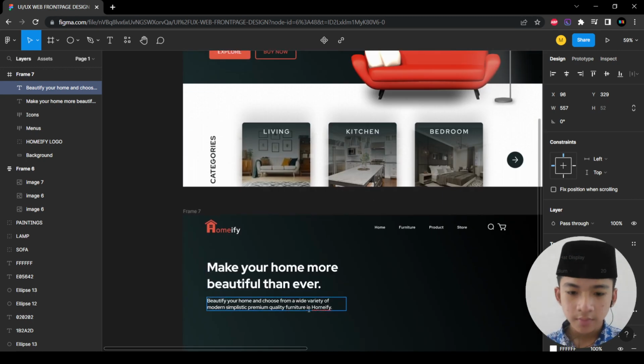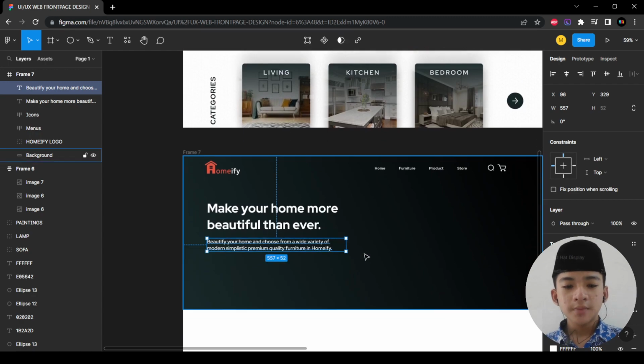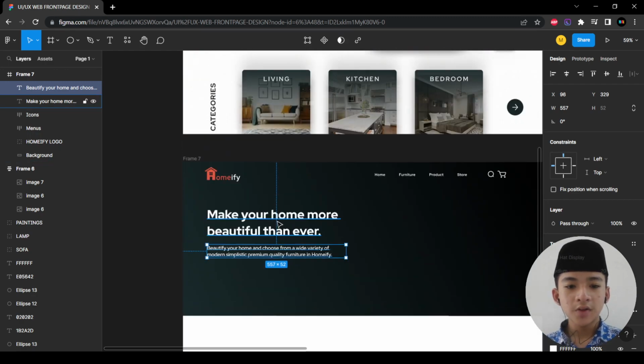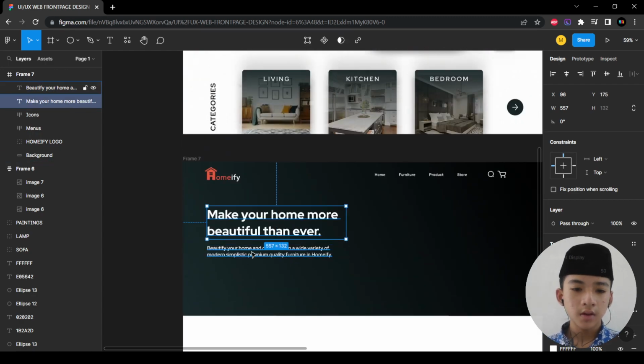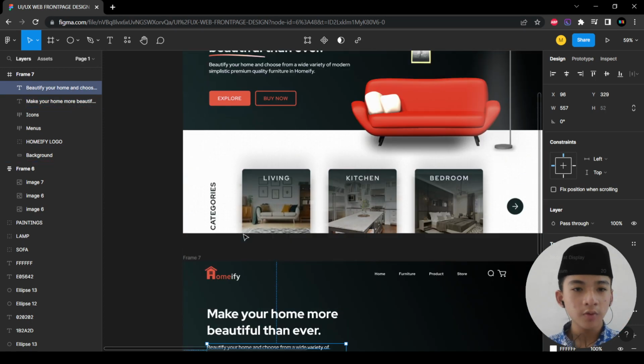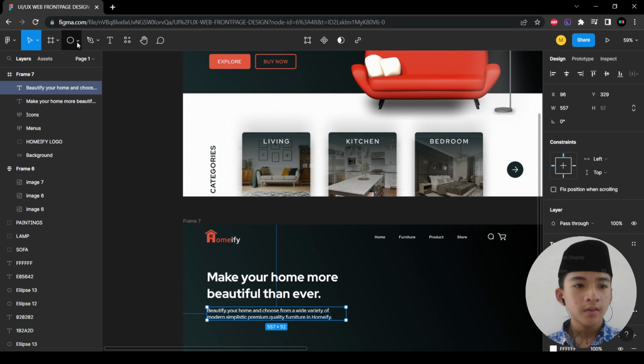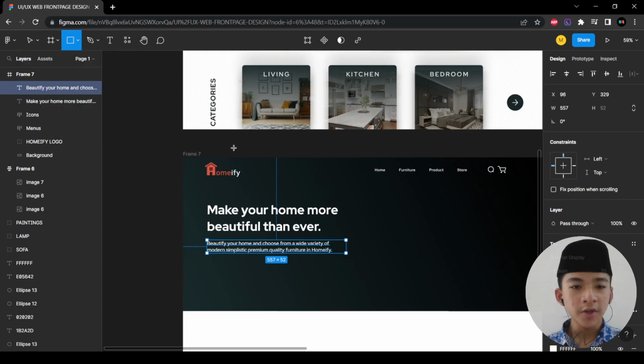So just like that. Then, if you're done making the title, the slogan, and the subtext, now we're gonna make the buttons. For the buttons, all you need is a rectangle.